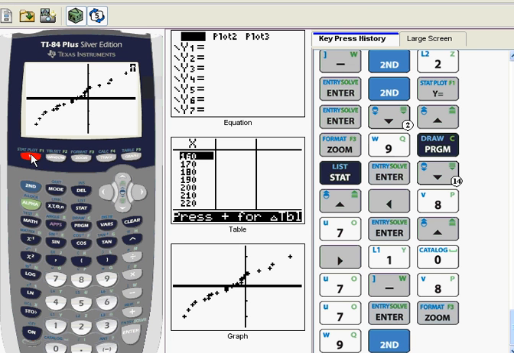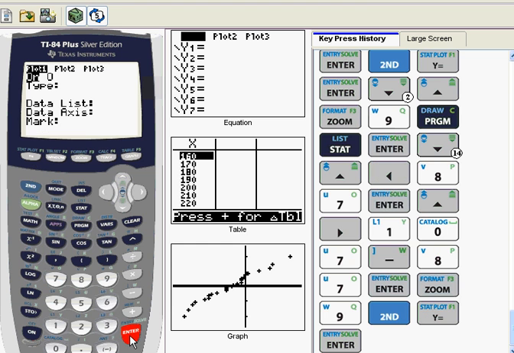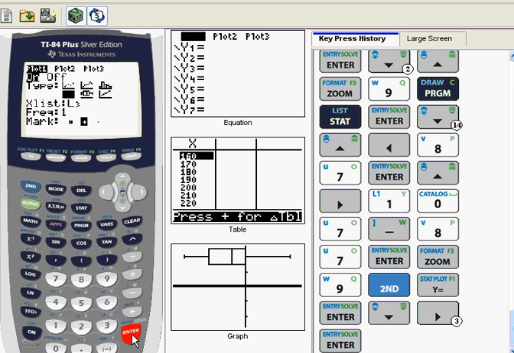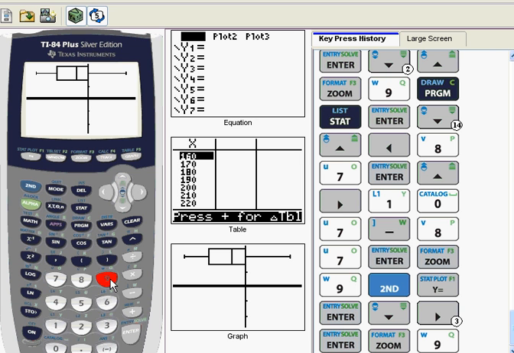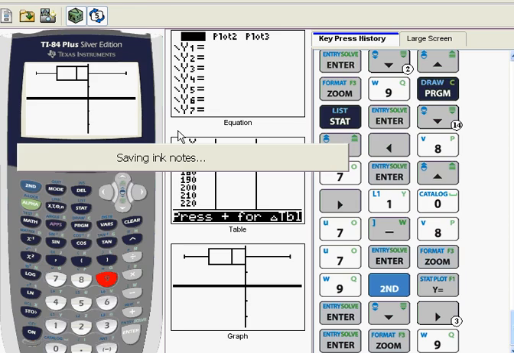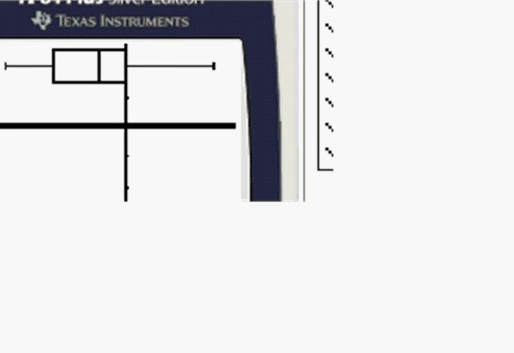All right, so we go back to stat plot. It's going to be the same list, just a different type of graph. So we go to the fourth type, which is called a modified box plot. Okay, we're still using XList of L3. We do zoom 9 and look at the graph. And that, too, is pretty good because we don't have any strong skewness, right? So no outliers. And really, I would just say small skewness.